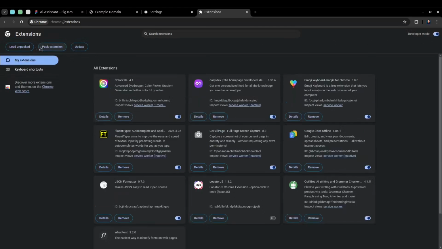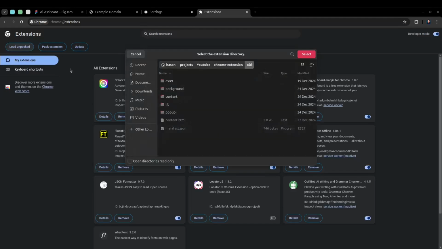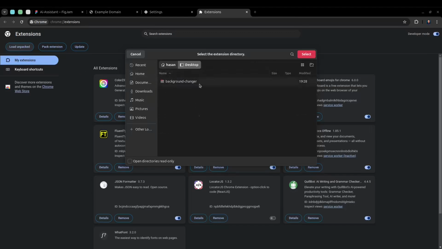When you turn on developer mode, you can see some buttons, and we have to use the Load unpacked button to use any custom or local Chrome extension. Just click on that and choose your Chrome extension, but make sure you choose the folder which has the manifest.json file in the root.